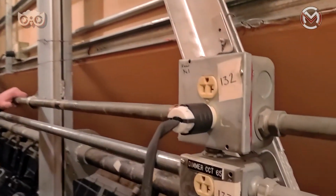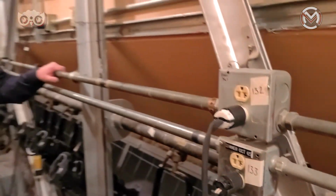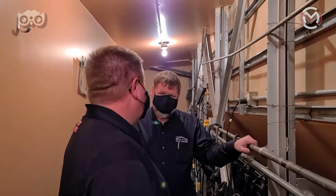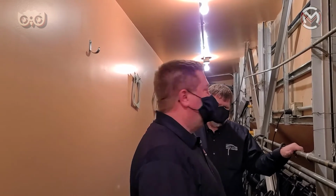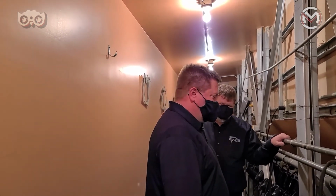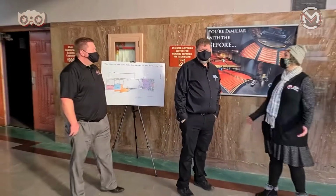You know, people come here and they think, these musicians have trained so hard to play their violin. There's a lot more behind the scenes than just listening to the violin. Depending on the show, there'll be probably up to as much as 20 hours of light set and prep before a performance. Wow.